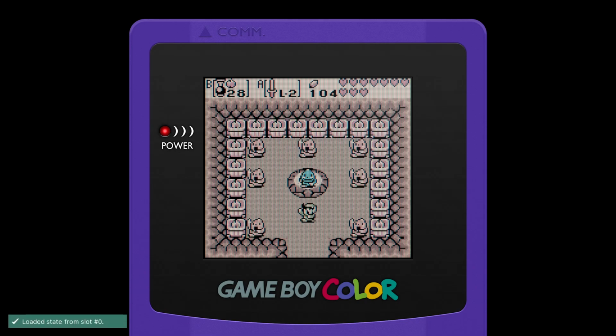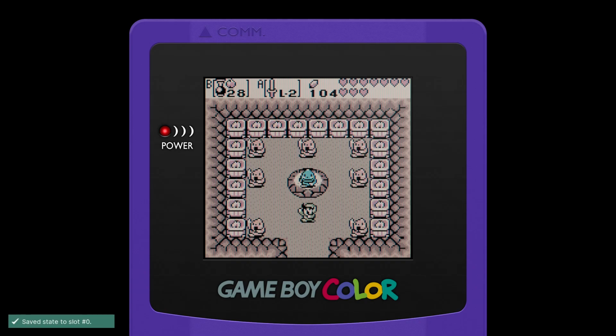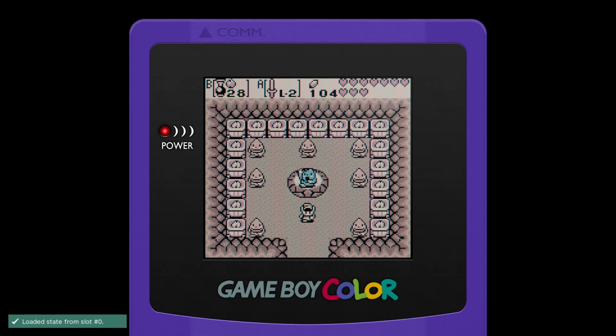Frick. Frick! Alright. Alright. There. And tap, tap, tap, tap. Alright. Tap, tap, tap. Alright. Frickin'. 7 to 8 rounds. Alright. Clear set. Alright. What?